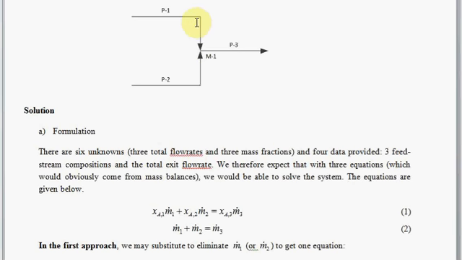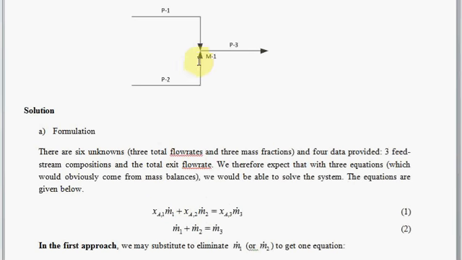So we can say simply that the mass flow rate of A here plus the mass flow rate of A there must equal the mass flow rate of A in there. In other words, the mass fraction of A in stream 1 multiplied by the total mass flow rate, plus the mass fraction of A in stream 2 times the mass flow rate of stream 2. That's what's coming in, and that must be equal to what's going out there: the mass fraction of A in the outlet stream times the mass flow rate of that outlet stream. We note also that this relationship does imply that there's no hold-up in the system.